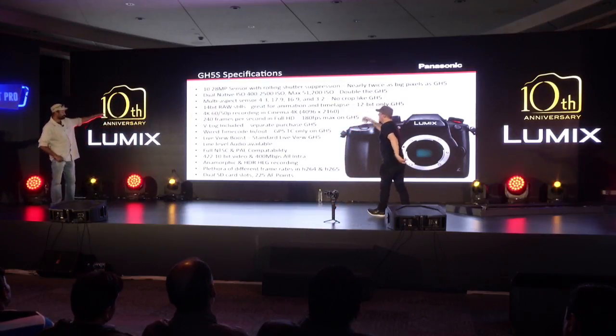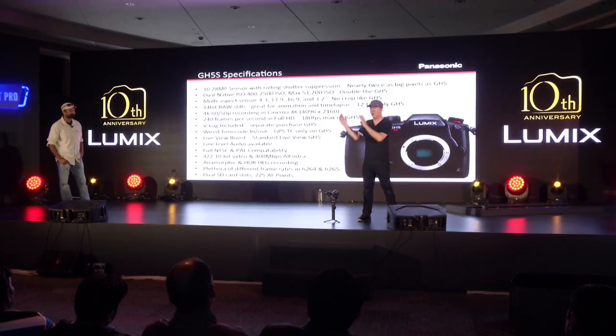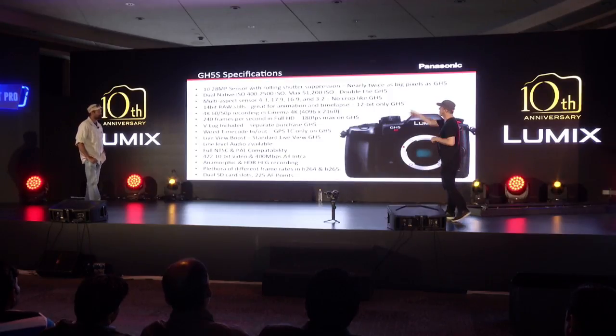Next one. And oh, also the dual native ISO, that's a good one. I was going to say something about rolling shutter. When you move a frame across left or right, and we'll demonstrate this later on, there's less jello effect, yeah? That wobble. With the GH5S now, it's almost like a global shutter. It's that good.